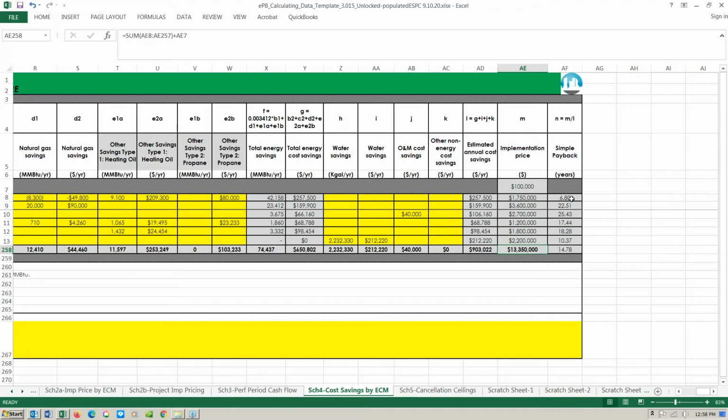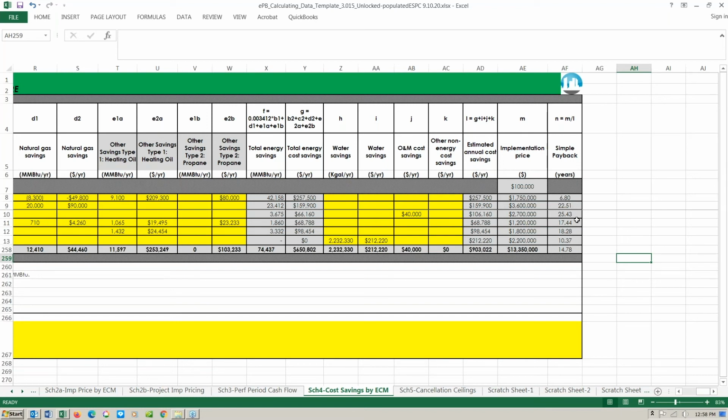Here, I think this is kind of an eye-opening column. I like this because it's very valuable in that you can see that some of the paybacks in these measures are tending more towards facility improvement measures or capital improvement measures, if you will. But the owner feels that they're essential and wants to include them within the guidelines of the performance contracting project.